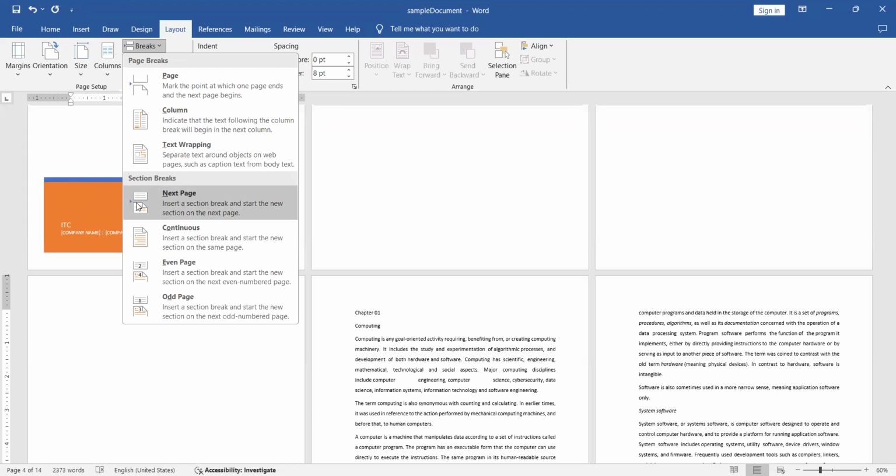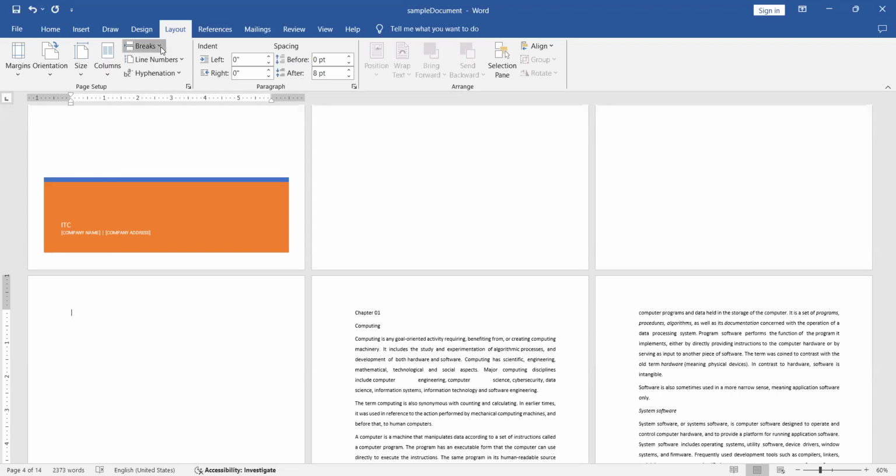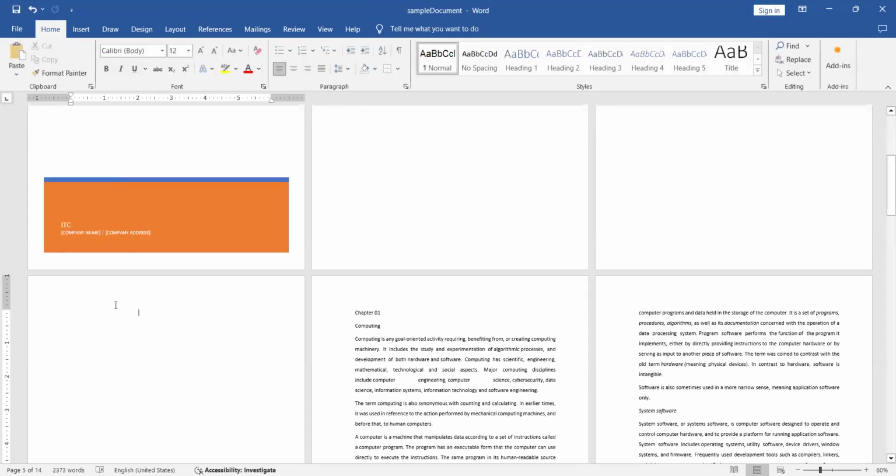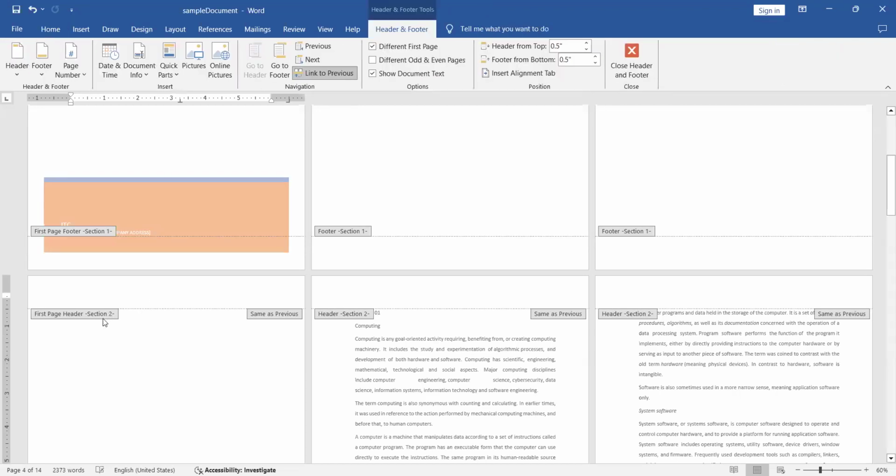You can see here there are two sections, differentiated by lines. This one is underlined in red color, and this is the usual black color. So I enable this option: go to Breaks and Next Page. Then what will happen? You can see here Section 2. If you double click here, you can see this is Section 2.